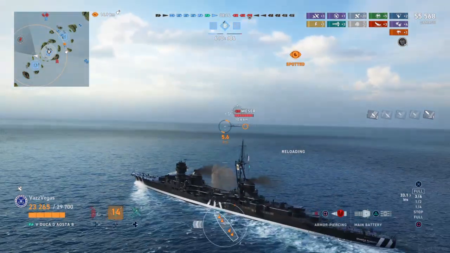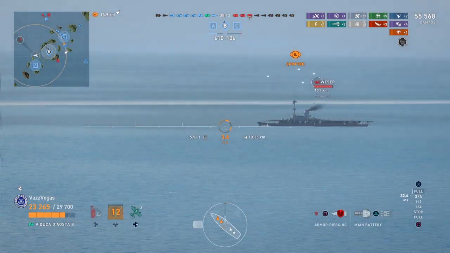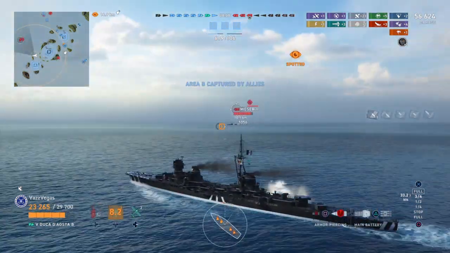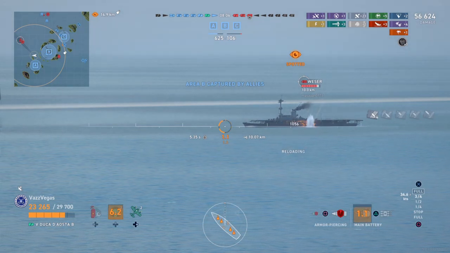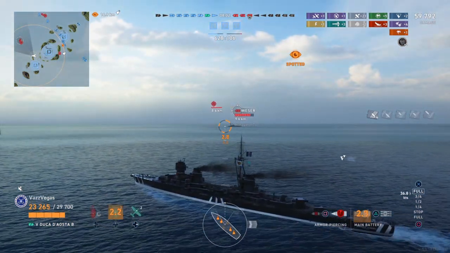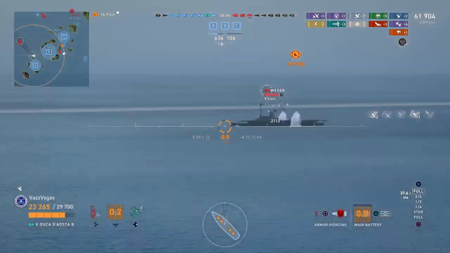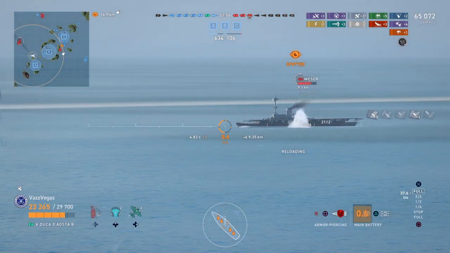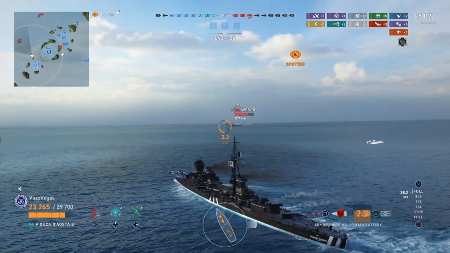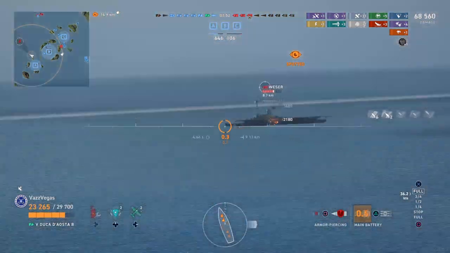Because that little extra reload time helps offset the sap shell penalty you incur for choosing sap shells on the ship. You know, for the Duca, it's only half a second, which is like, oh my god, that's amazing. One of the other ships, it's over 1 second. I think the battleships, it's like up to 3 or 4 seconds. It's ridiculous. So if you have the Duca D'Aosta, I highly recommend sap shells. There's no real reason not to choose them.